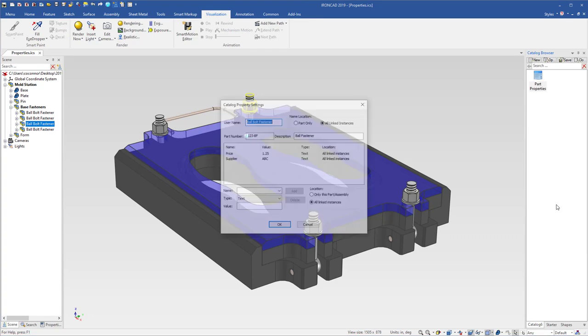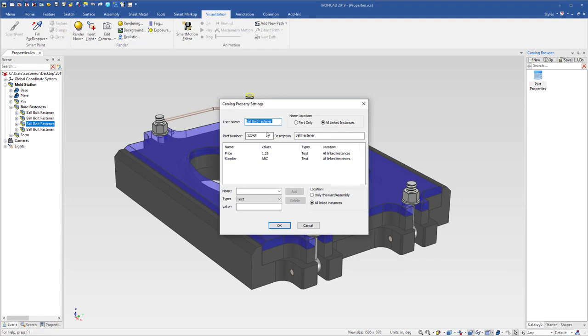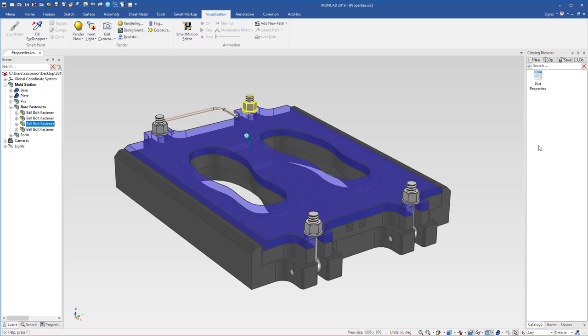If you edit the catalog item, you'll have your own custom dialog that allows you to edit the username information, your custom property list, as well as your part number and description in this dialog. So it's a custom dialog that you can alter just for this particular element inside of the catalog. So a very handy tool to build your own custom list to simply drag and drop when you need them on whatever parts or assemblies that you'd like to use them for. Enjoy.